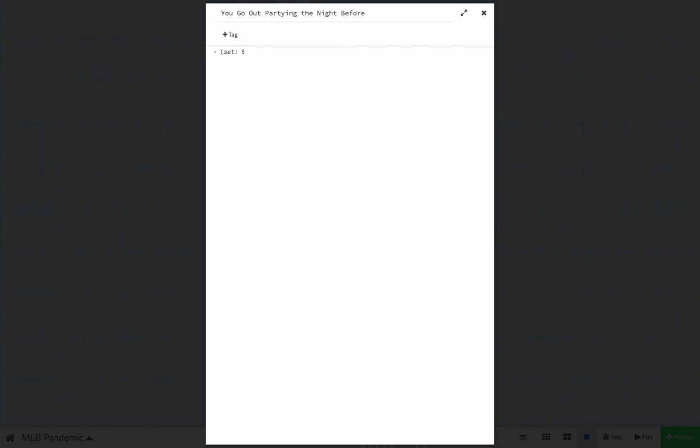So I'm just going to call this choice 1. And I'm going to use the keyword to set the variable. And then I'm going to set this to a string. So I'm going to say party, right? And that's it. So right now I've set that to party.